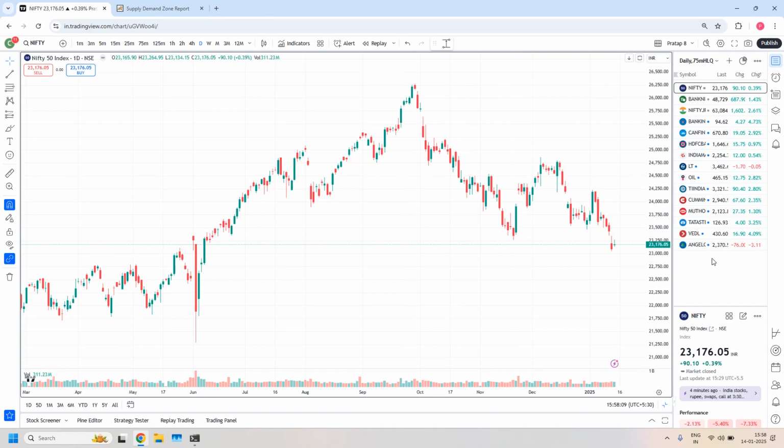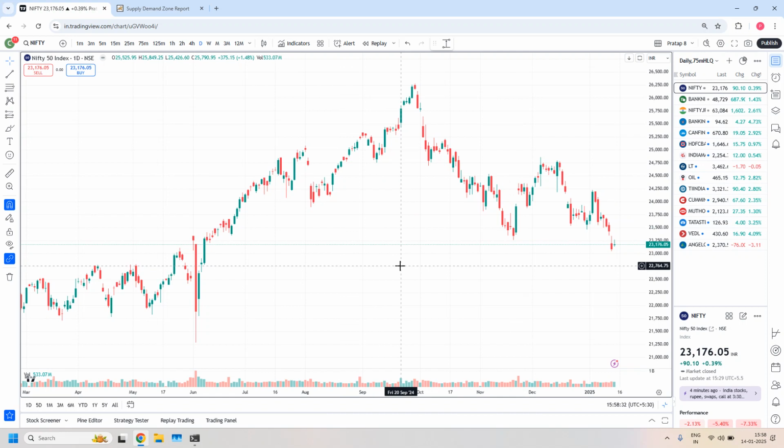Before that, yesterday we identified 13 high liquidity zones from daily and 75 minutes time frame. Prices did not enter into any one of those zones. So that's why I'm not focusing on HLQ zone analysis anymore. Instead, let us focus on NIFTY 50 analysis because some interesting observations we can make.